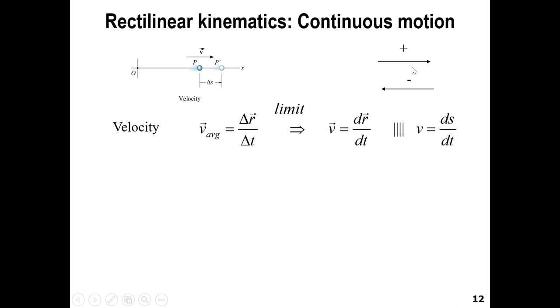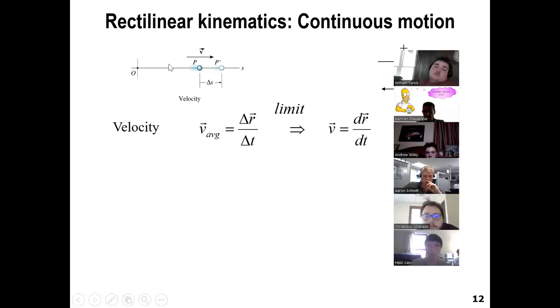We are still talking about a straight line. So this vector, velocity, is still a vector, but because it's always in this direction, left and right, we can just use the number. Technically, the average velocity is what you measure. For example, yesterday I drove from Columbus, Ohio to Atlanta, Georgia in like 8.5, 9 hours. 560 miles divided by 8.5 hours, my average speed is 60 something miles per hour, right?